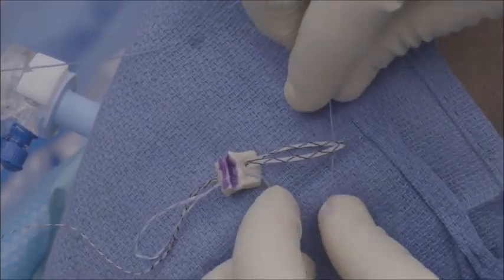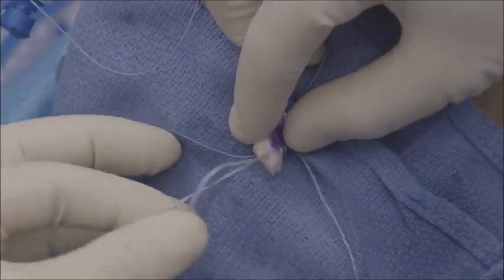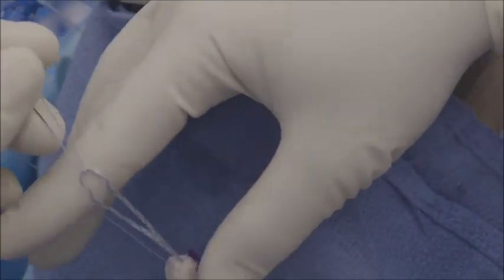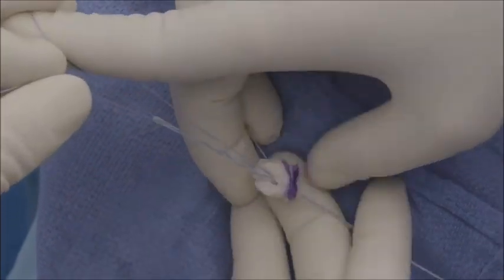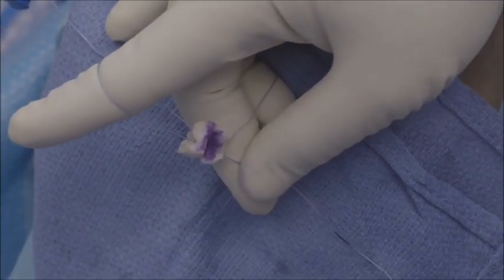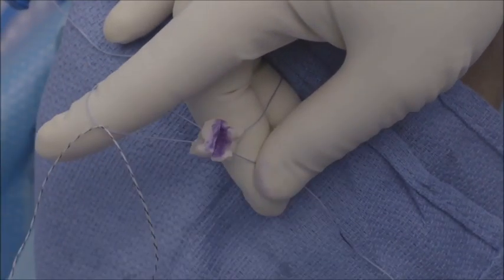The repair stitch is brought into the suture link to pass the first limb of the repair stitch. The repair stitch is then passed through the second limb, creating a mattress through the graft. This is done on the field. A finger is placed in the loop of the mattress in order to place a traction stitch, which is one of the links that was in the graft.